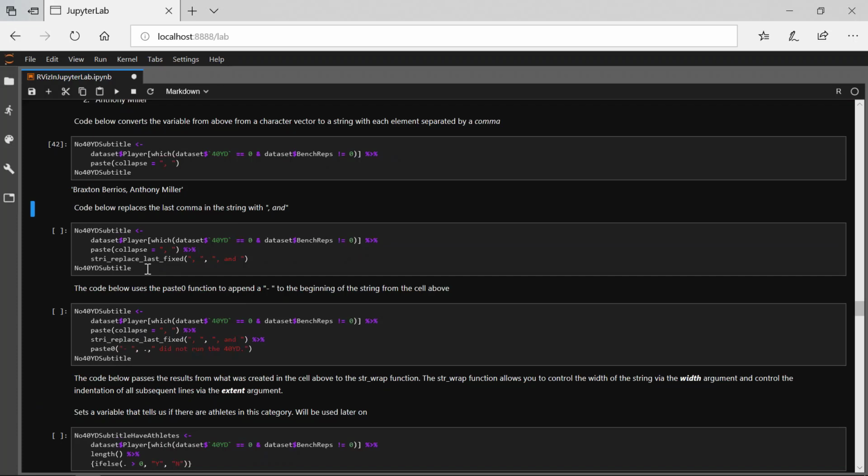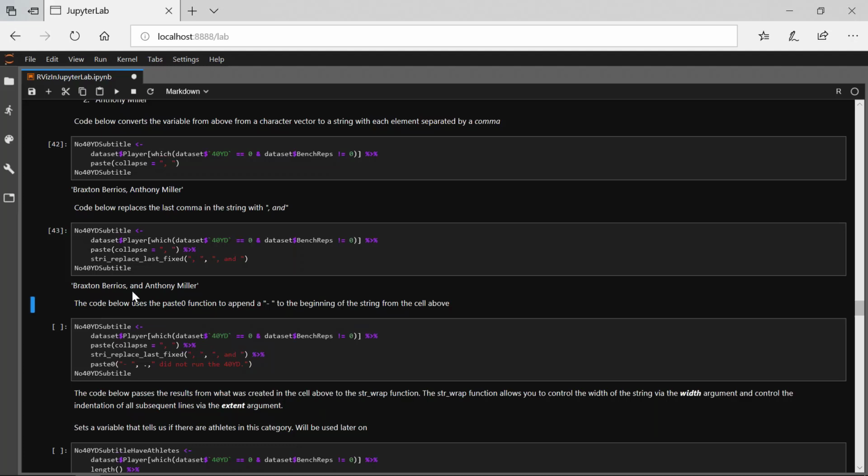In addition to that, another thing we want to do is make this read more naturally. If we have multiple athletes in our string, we would like the last athlete to be preceded by a comma and the word and, which would make it more readable. So if we run this code, you'll see that it now has a comma and then and. We had three athletes that made more sense, but here we only have two. Because we're doing all this programmatically, in a situation where there are only two athletes, I don't want you to use a comma, I just want you to use an and, and we can programmatically do this.